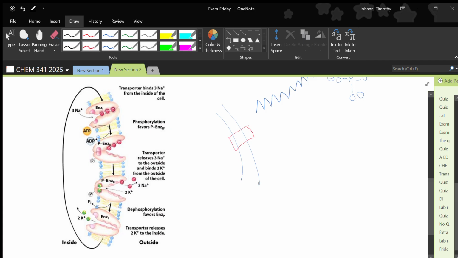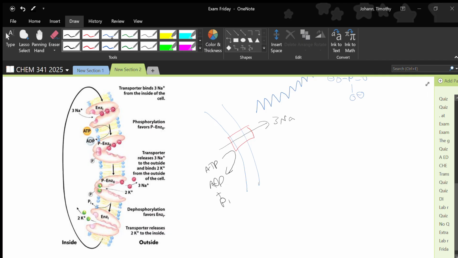and we have a sodium potassium ATPase here, it's going to pump for every ATP used. So let's use an ATP here. I'm not going to test you on this, but let's accurately reflect the fact that all parts of the ATP stay in the cell. So it's going to use an ATP and a phosphate, and for every one it uses, it's going to pump 3 sodiums out and 2 potassiums in.